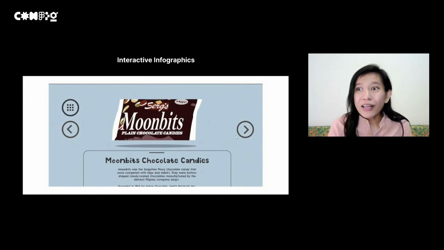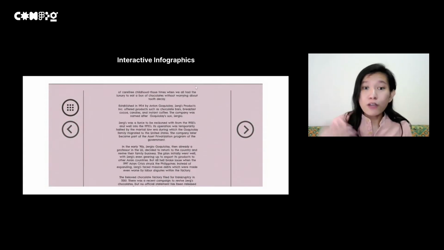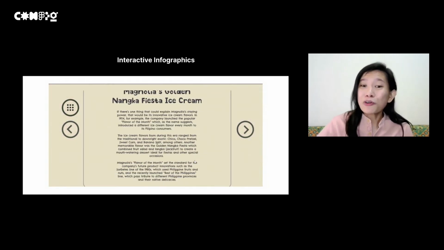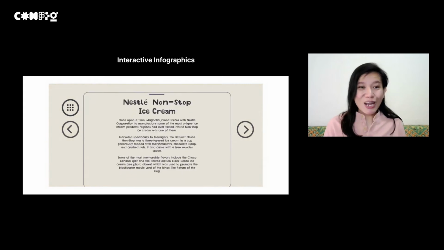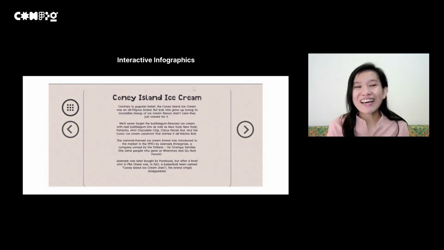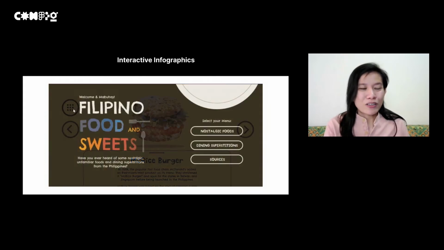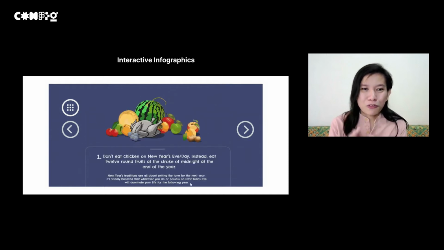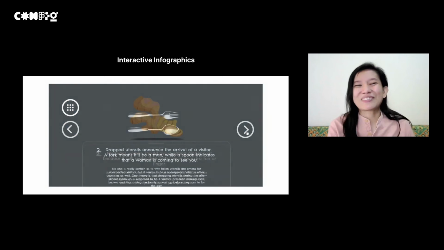Some sort of a throwback. And also different Filipino superstitions. So the research skills were also challenged and enhanced because of this output, because they needed to find what Filipino foods are not existing, what are the Filipino superstitions that are famous, and they could include something like that.